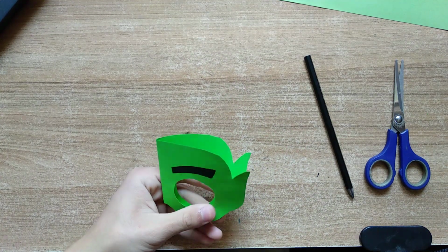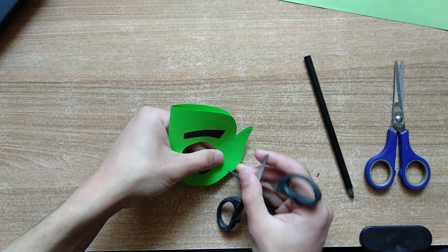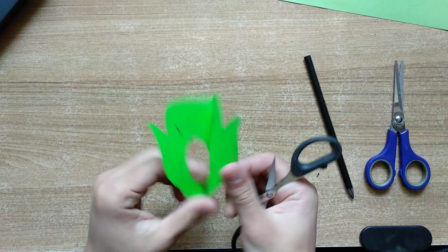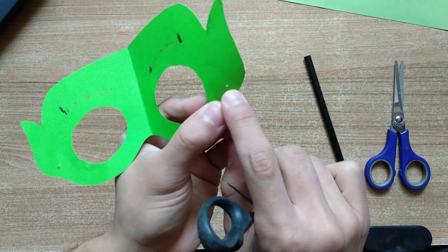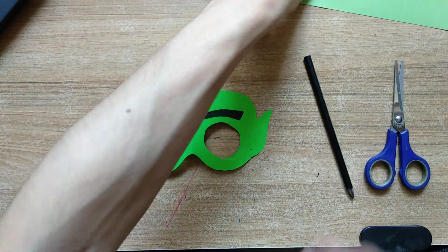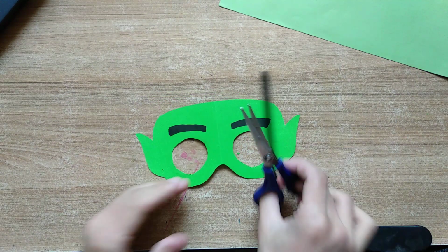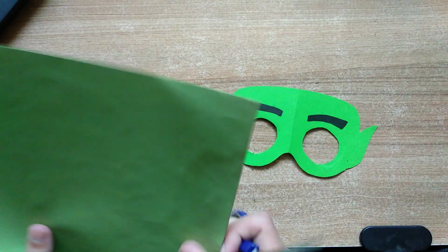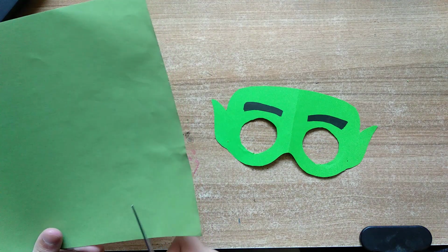Now I would recommend you make two tiny holes near the earlobes right there, so you can pass your threads through these tiny holes and actually wear the mask. But I'm not going to do that step, that's too much work. It's not that hard either, so I'll just move on to the hair next.